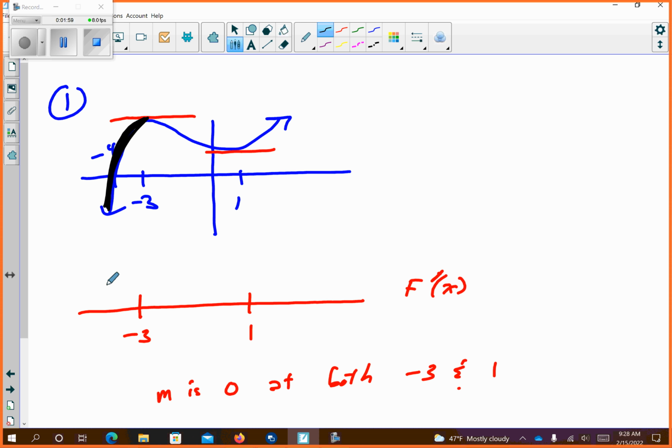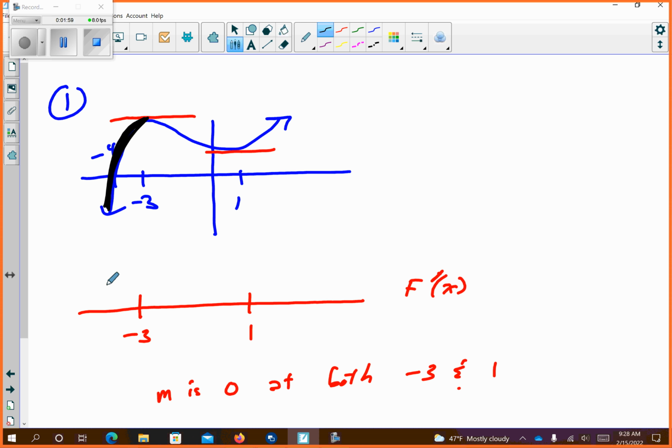So what does the slope appear to be on this side? Positive. And the slope on this side appears to be negative. The slope exactly at 3 is a horizontal line, so the slope is what? 0. Okay? Seem okay so far?